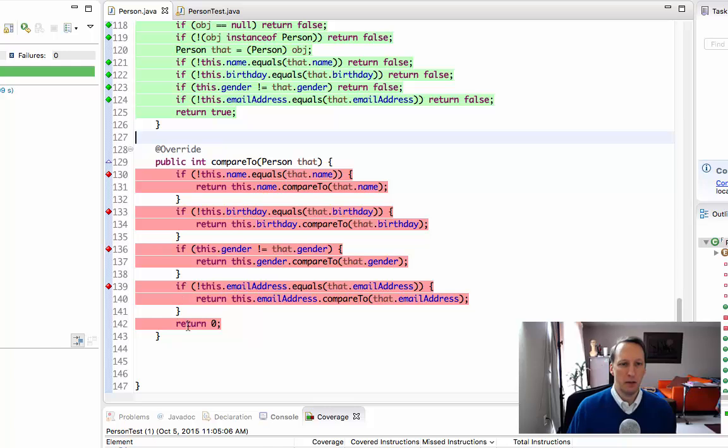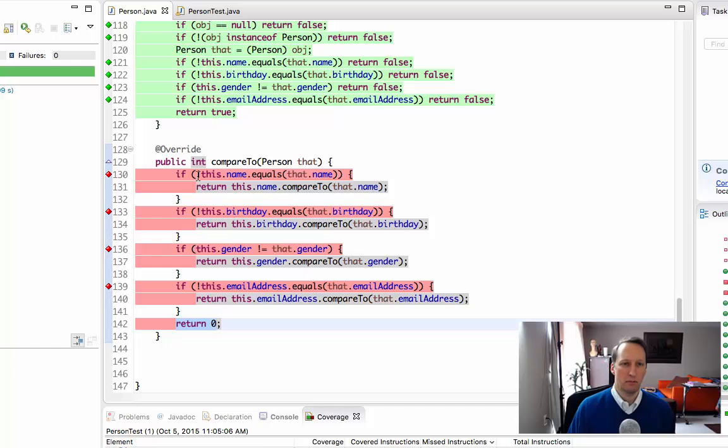So just like the equals method, what would it take to get us to return 0? Well, if we're comparing 2 persons, it's going to return 0 if those persons are equal. So if their names are equal, if the birthdays are equal, if the genders are equal, if the email addresses are equal, it's going to return equal.